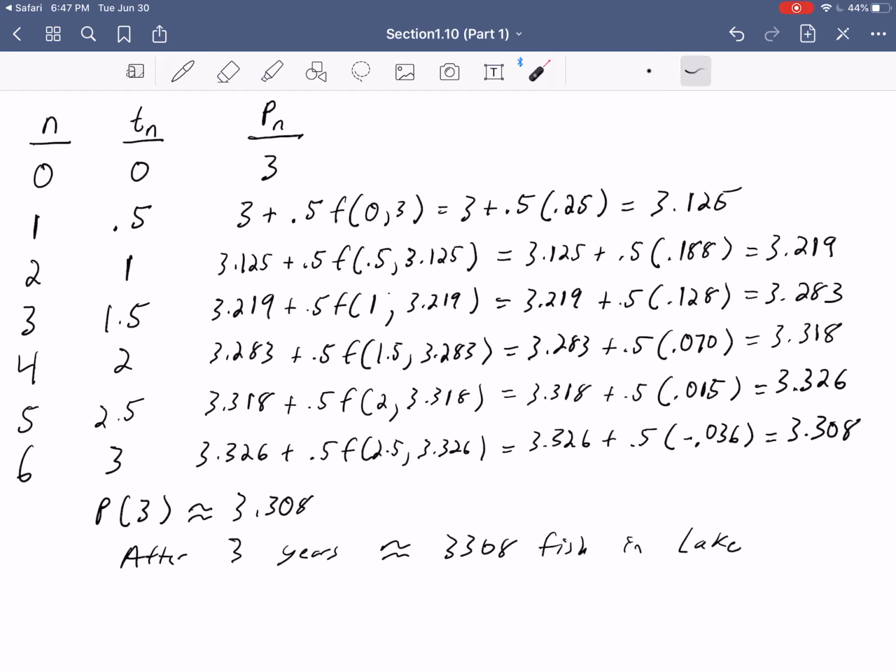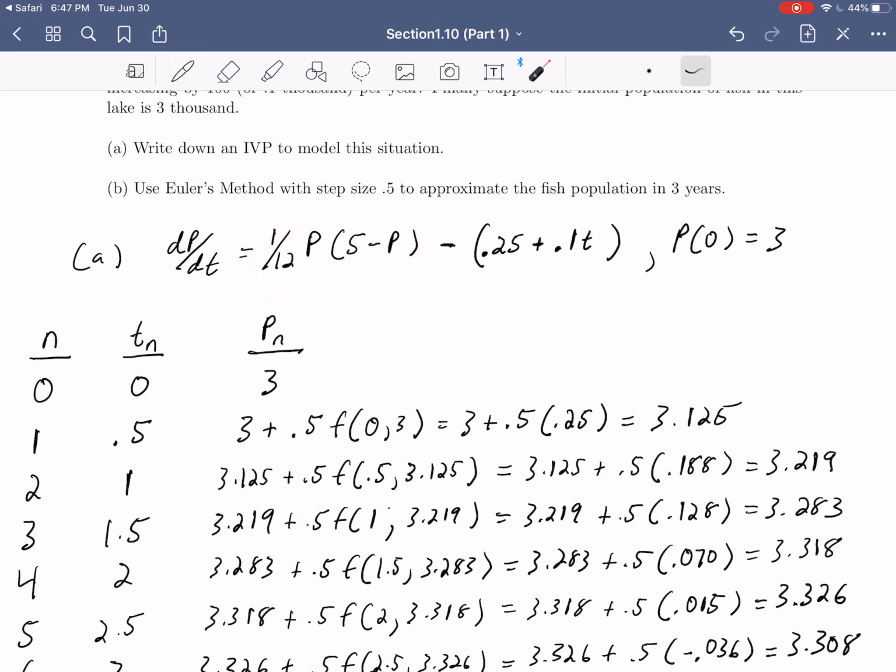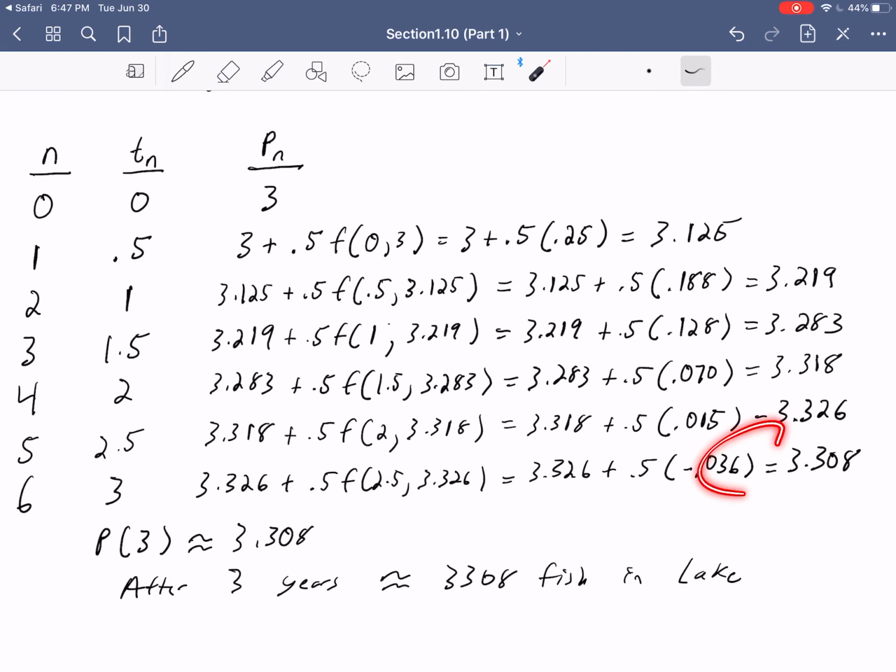Now, as we can imagine, if we continued on doing this, I think that's enough calculation for now, but we'd probably see some more negatives because we know that rate of harvest is just going to keep going up and up. Of course, though, as the population starts to decline, there might be a slight increase in at least the growth component. Not sure that that would make up for how much larger the harvesting is going to become each time we advance. So we'd have to continue analyzing if we wanted to know whether or not the population would sort of cycle around, become stable, or maybe tend towards being extinct or something like that.